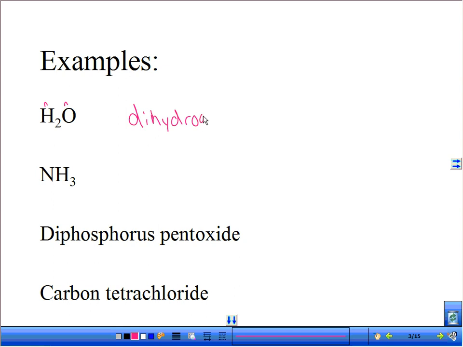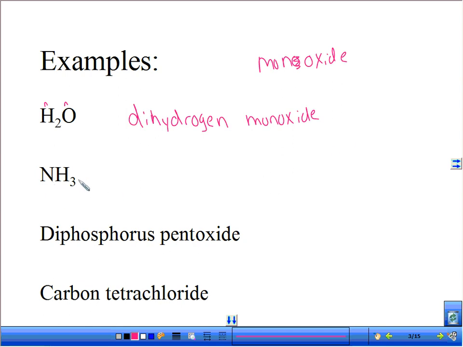dihydrogen. Notice I didn't change his ending. And then it's mono, our prefix for 1, but we've got oxide, so rather than run the 2 O's together, we always drop the first O out of there. So anytime we're dealing with oxygen, the A will drop out or the O will drop out. So this is monoxide. Dihydrogen monoxide, that's the scientific name for water. So you can tell your mom or dad, I would like some dihydrogen monoxide, please. And they might not know what you're talking about, but they're just asking for water.